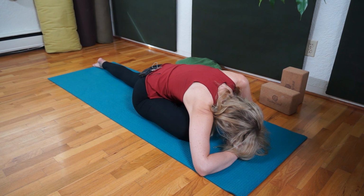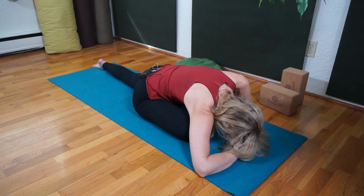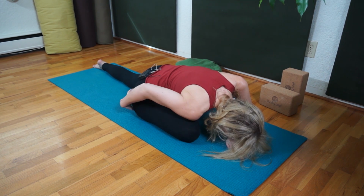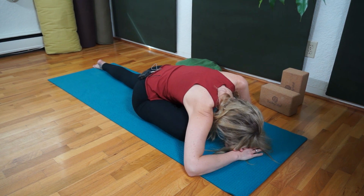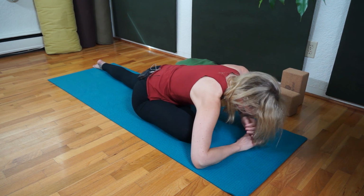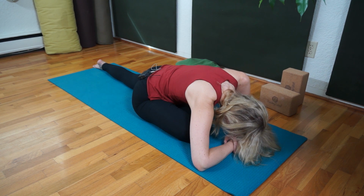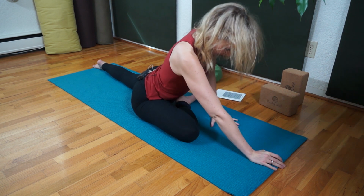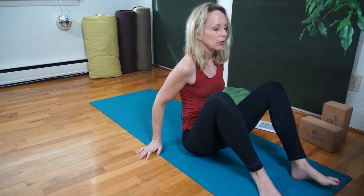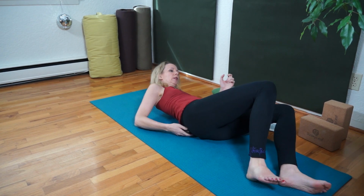And then this is generally a stretch for your hip, your right hip, and into your right thigh. But some days I'll feel this stretch into my inner thigh as well. Just depends on what's tight. And if this pose isn't working for you, then you have the option of coming onto your back, and you can do the figure four stretch instead.